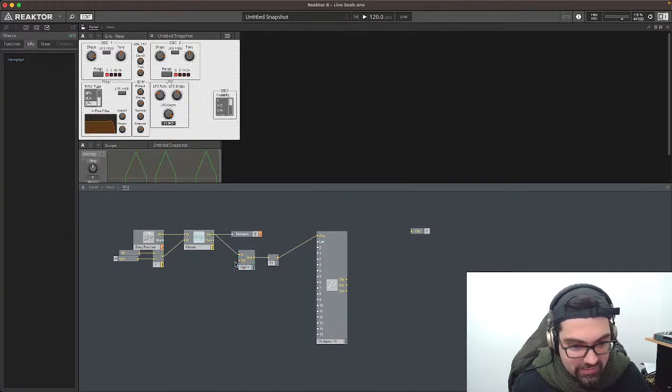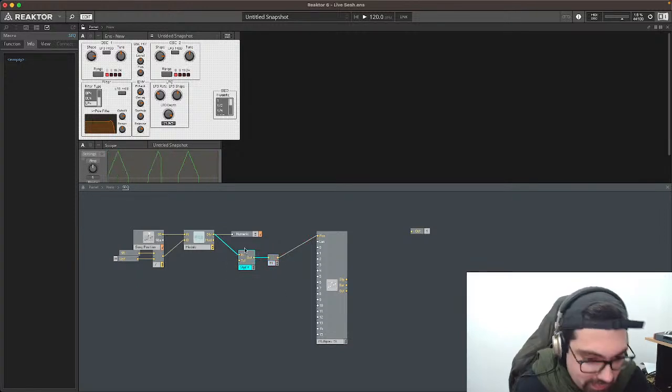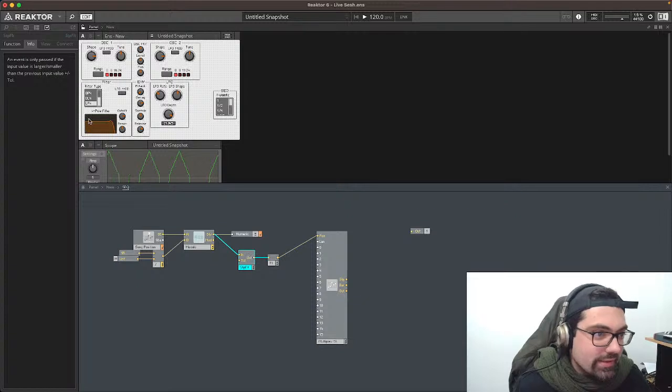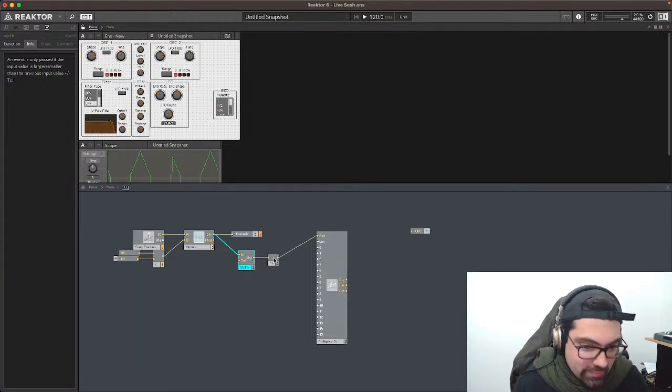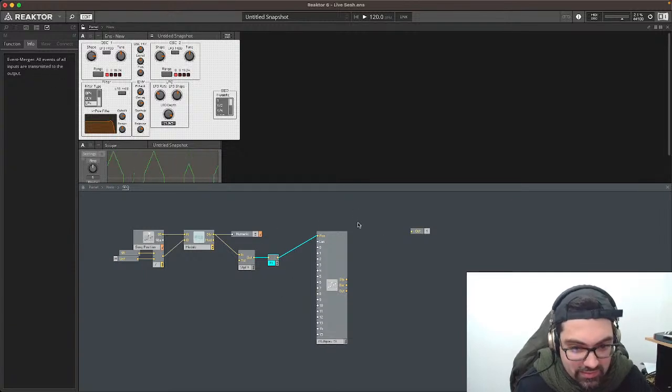I honestly don't know why. Can't explain this. Honestly, this step filter, I cannot explain it with the merge. And the merge event merger, all events of all inputs are transmitted to the output, so it merges two events into the position.